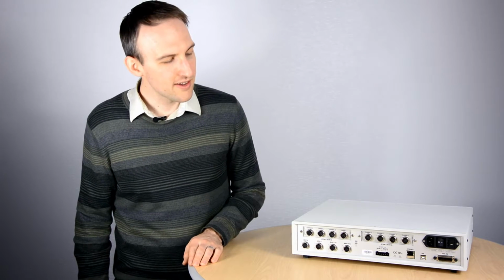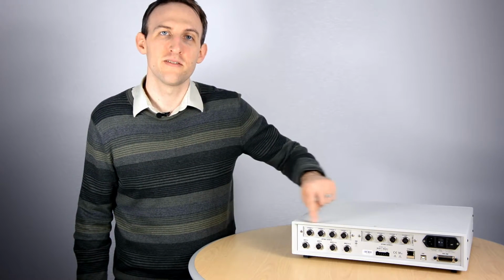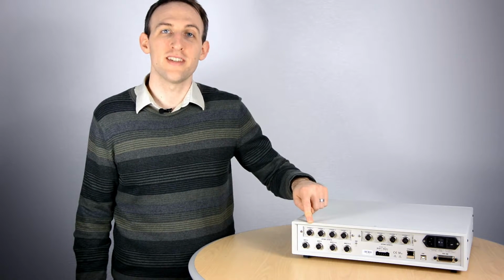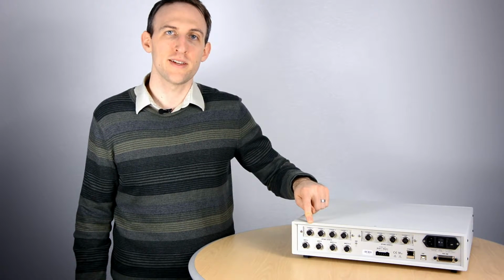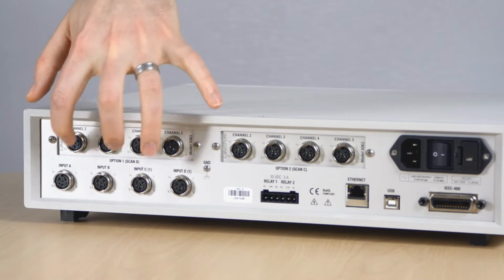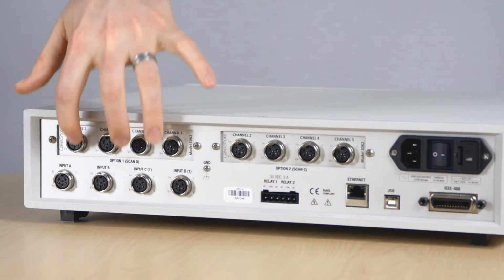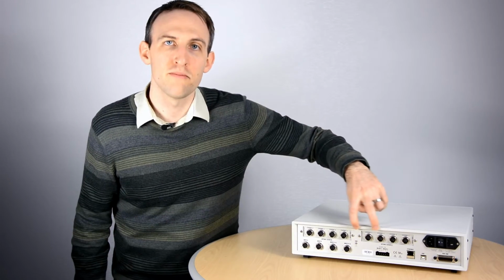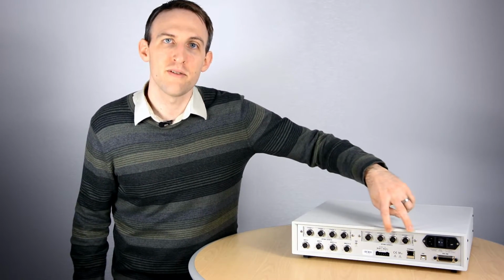When you look at the back, you'll instantly notice the myriad of 6-pin connectors that are available. Now, the Model 224 is actually an adaptation of the Model 336 temperature controller. So here on the left, you'll see 2 groups of inputs, just as in an expanded Model 336. On the right here, we have an additional 4 inputs to bring our total number of inputs to 12.